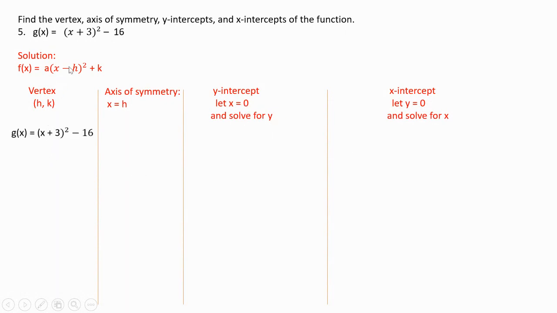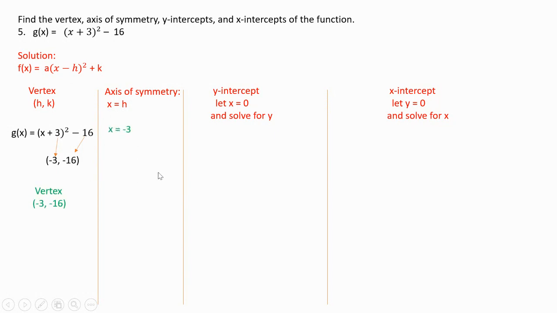To find the vertex, the axis of symmetry, y-intercept, and x-intercept. Okay, now if you notice, the h is negative here, right? So if the h is negative here, it's going to be positive here. It's always the opposite. So my h is negative 3 and the y is how it is, which is the k value. So this is my vertex, negative 3, comma, negative 16. So just by observing the function, you should know what the vertex is. Once you get the vertex, the axis of symmetry is just the x part of the vertex, but it's going to be a line, right? Because it's the axis of symmetry. So you're going to put x equals negative 3.